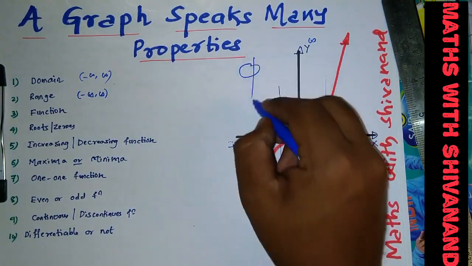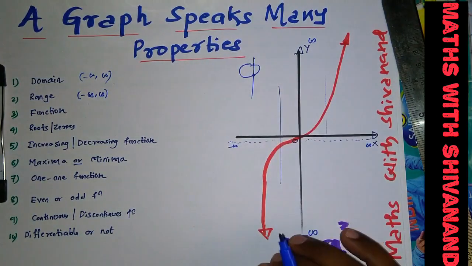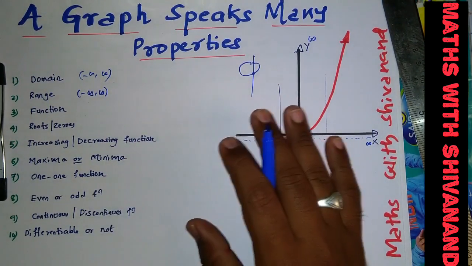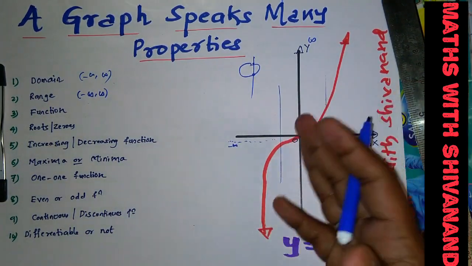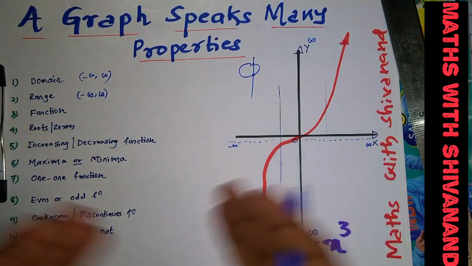So we can draw one vertical line here. It will intersect at 2 points here. Hence the circle is not a function here. To check whether it is a function or not, we use what here? The vertical line test. If you know its graph, definitely you can say, so you can draw a vertical line here and check whether it is a function or not.